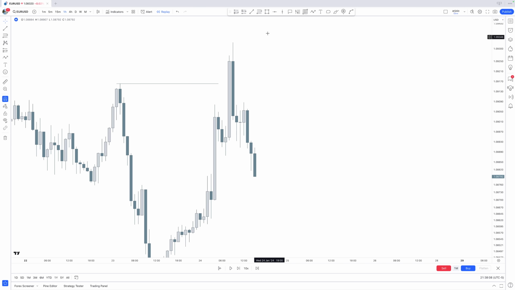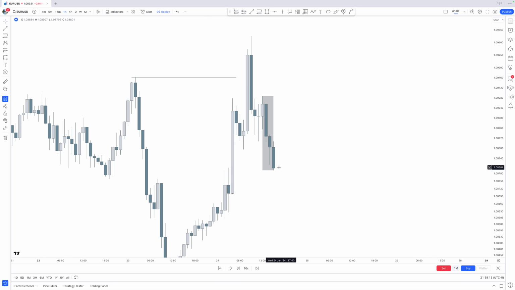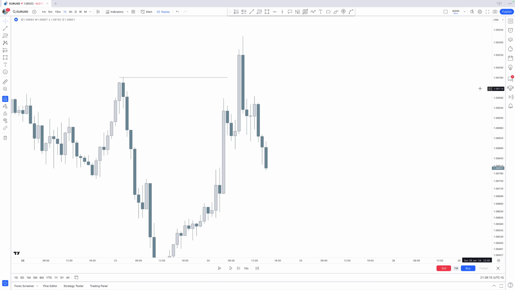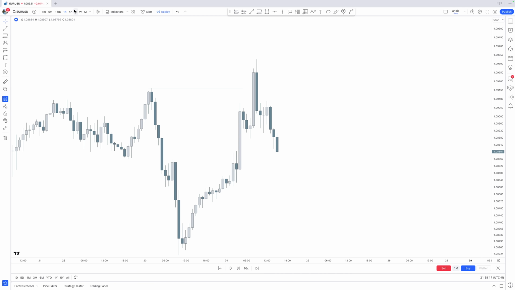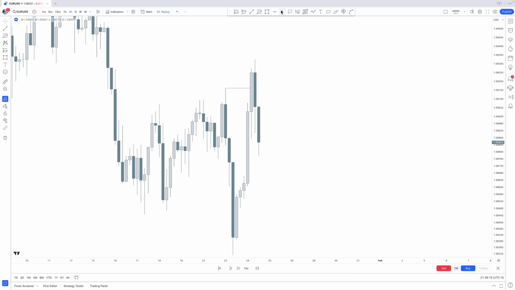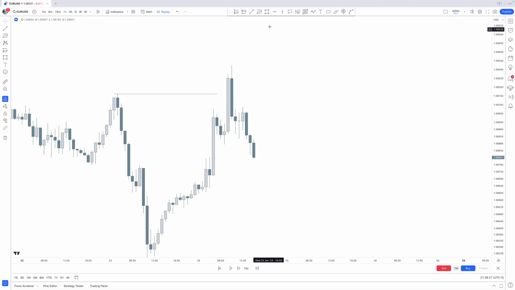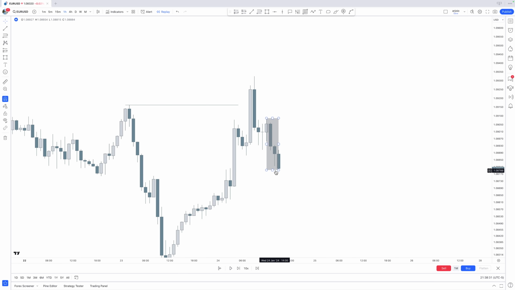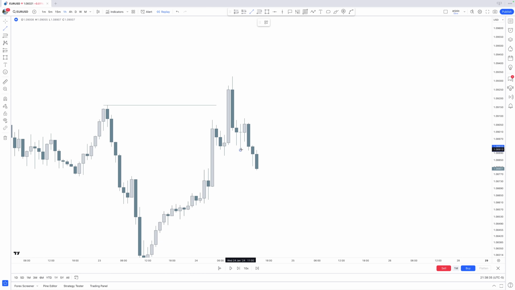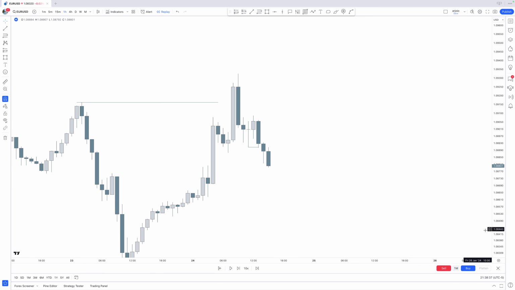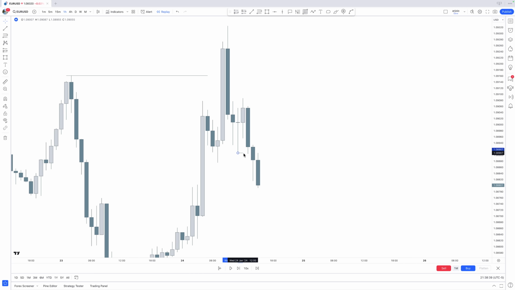And we create this new range right here. Can you see this new range? And can you see the difference between this range and the bigger range that we saw on the 4 hour right here? Because this range is having a difficult time staying above that external liquidity. Where on the 1 hour right here, this range is having a very easy time staying below this external range liquidity in the form of that swing low right there.